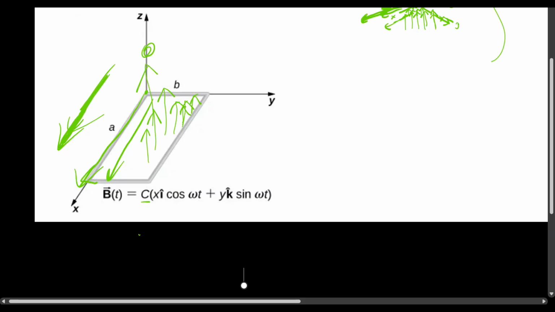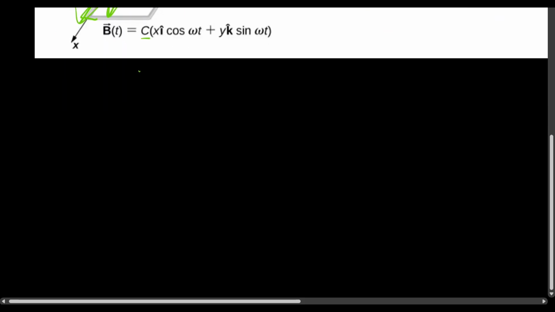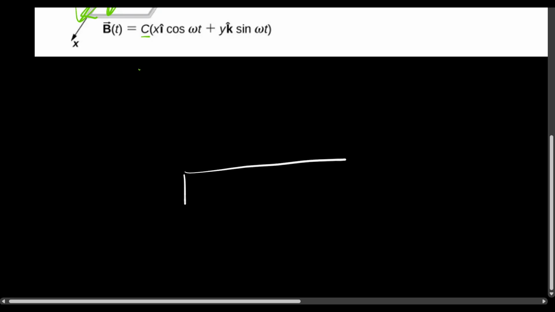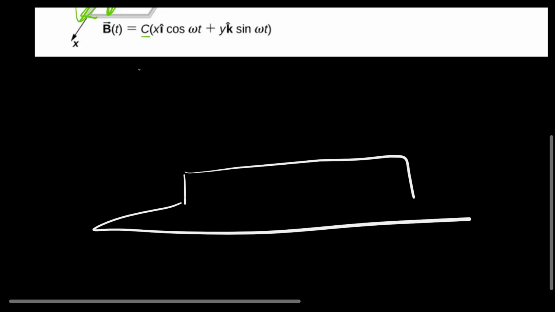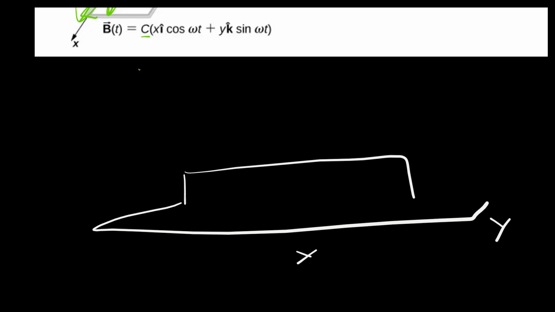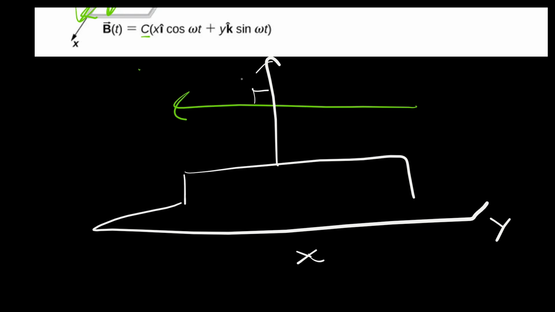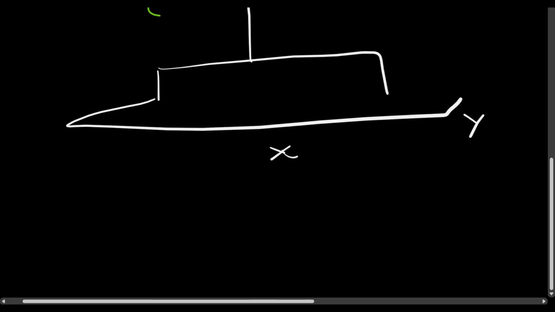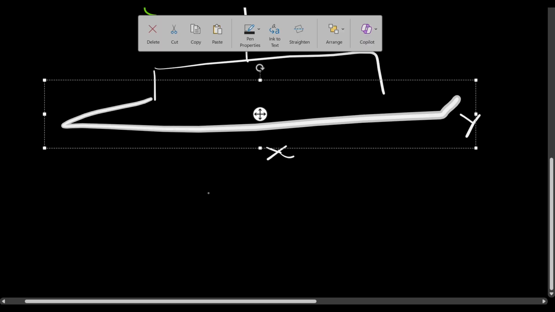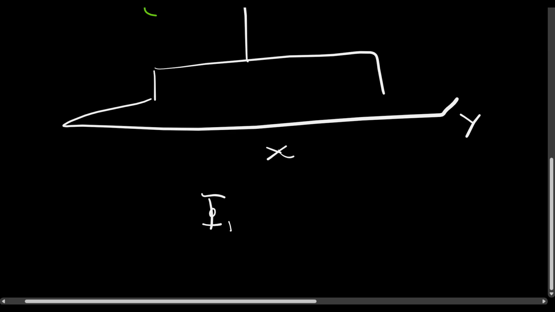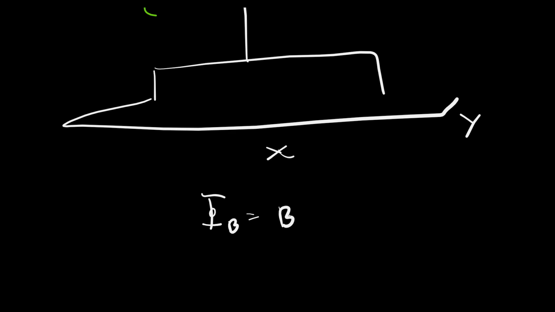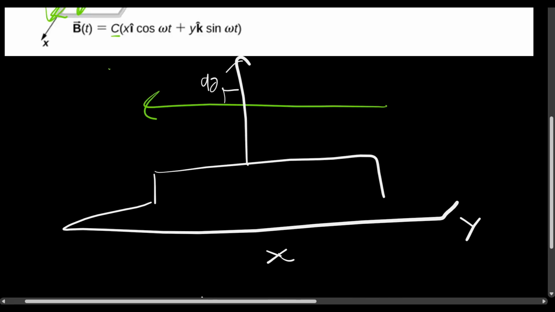Well, the flux through the loop due to the field shooting off in the i-hat direction, let's look at it from the side, right? Say that this is our loop sitting in the xy plane. Our magnetic field is going that way. And if this is our area vector, then the angle between these two vectors is 90. Why is that important? Because remember that the flux of anything, and in this case, the magnetic flux, can be expressed as BA cosine of theta. And theta is the angle between our two vectors.